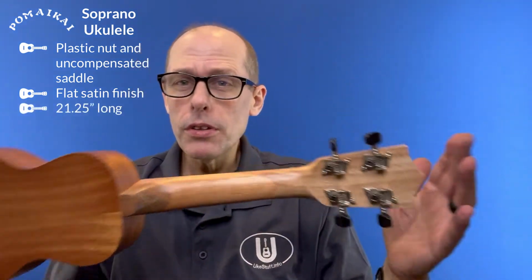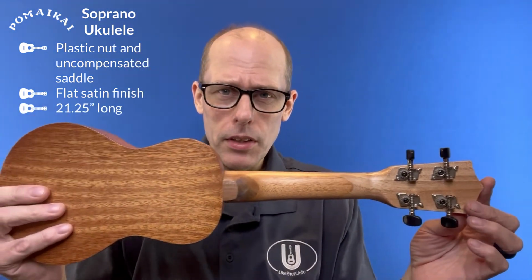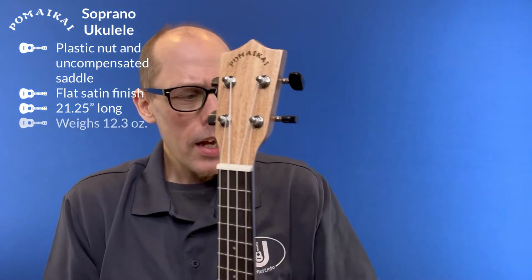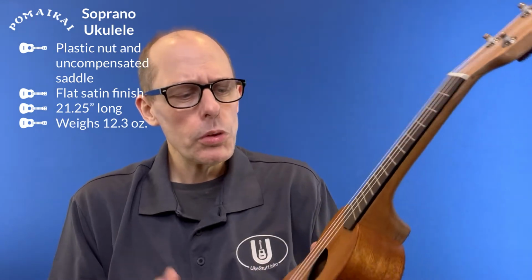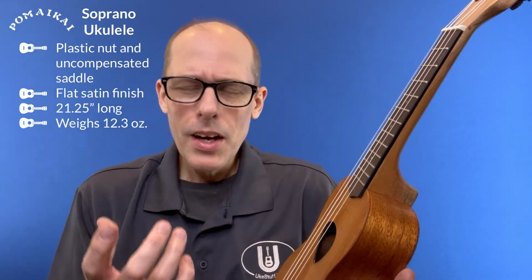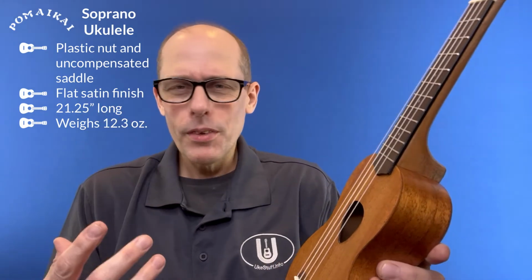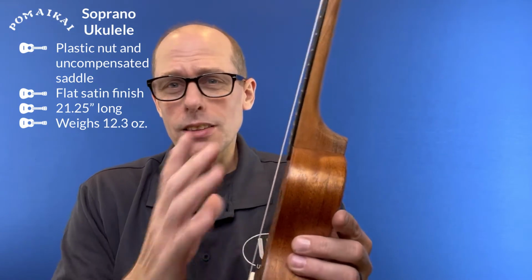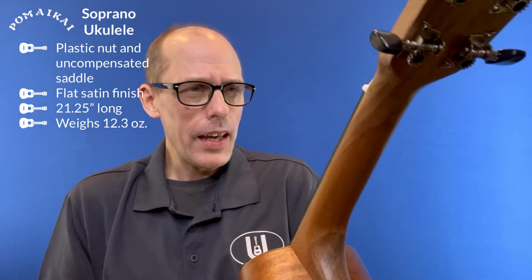It's 21.25 inches long from tip to tail, mainly because of that very distinct high-peaked crown. And it only weighs 12.3 ounces, which I think reflects the thin laminate that's used here. So they've got part of the formula for a really good sounding laminate ukulele. Unfortunately, they just don't have the whole package together.